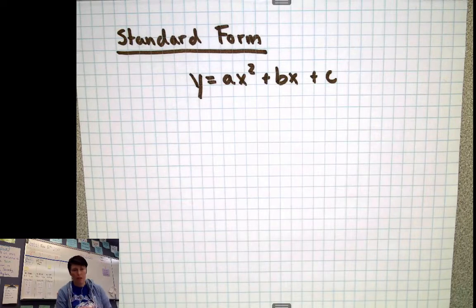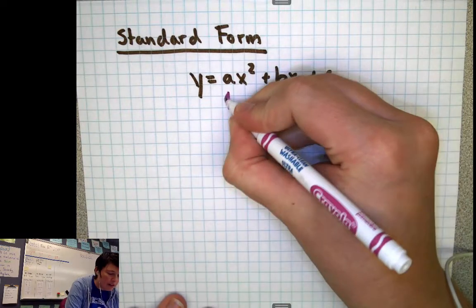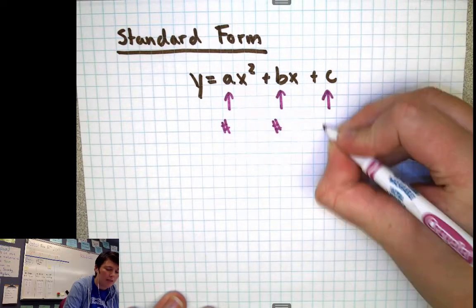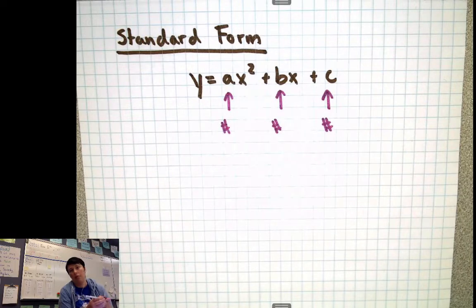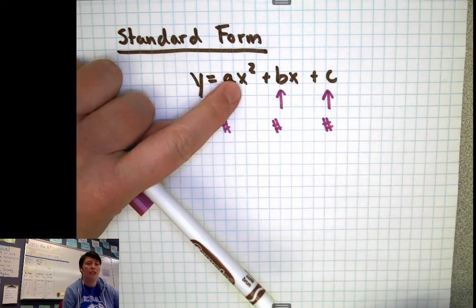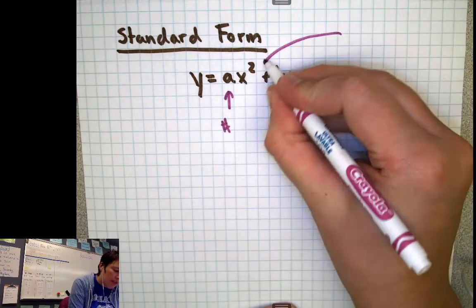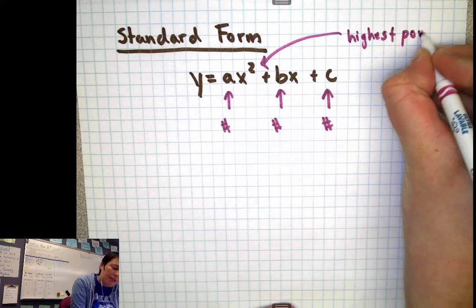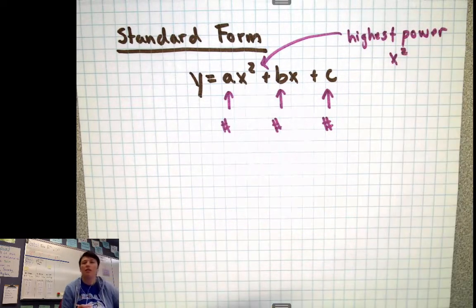Now the a, b, and c are numbers. So a right here is a number, b right here is a number, and c is a number. And it could be any number, really. It depends on what the equation is. It could be 3x squared or 10x squared or negative 2x squared plus 7x plus 5 or whatever. But the whole reason we know this is called a quadratic equation is because its highest power is an x squared. I'm just going to note that here. So if the highest power happens to land at an x squared, that's what makes this quadratic.